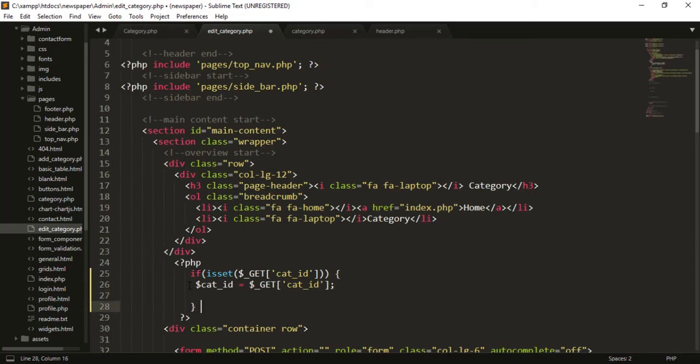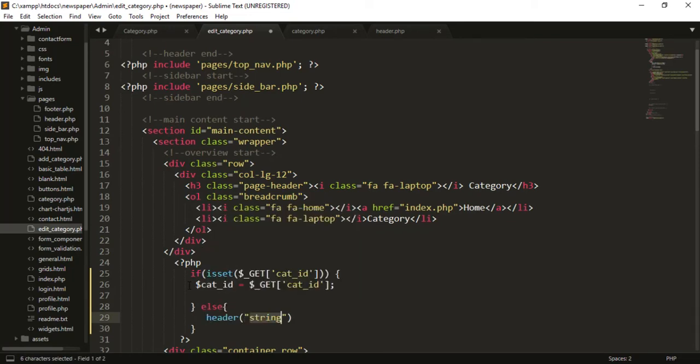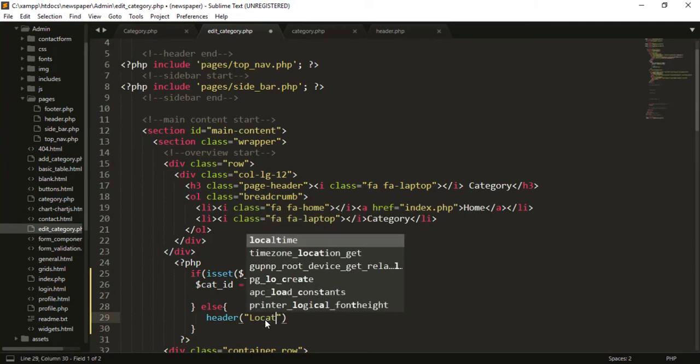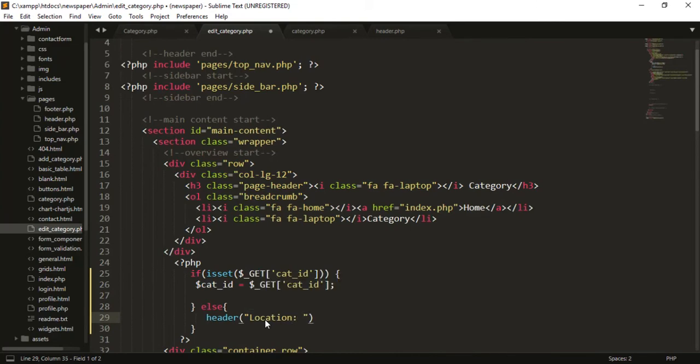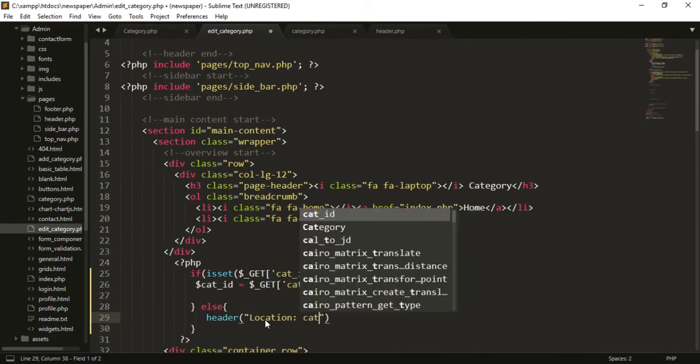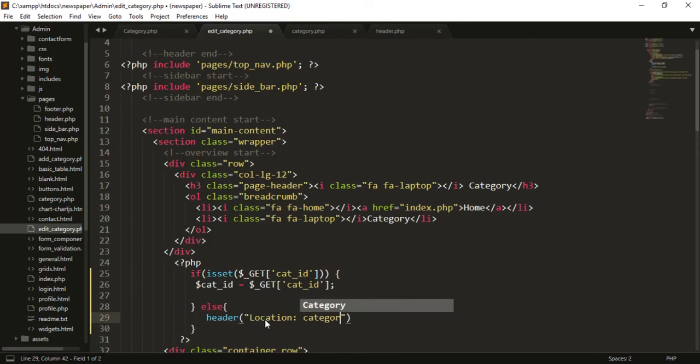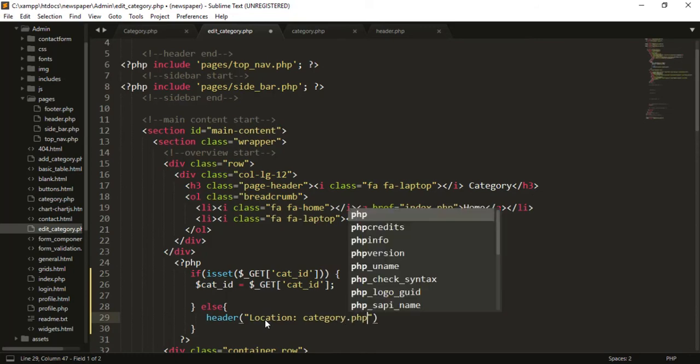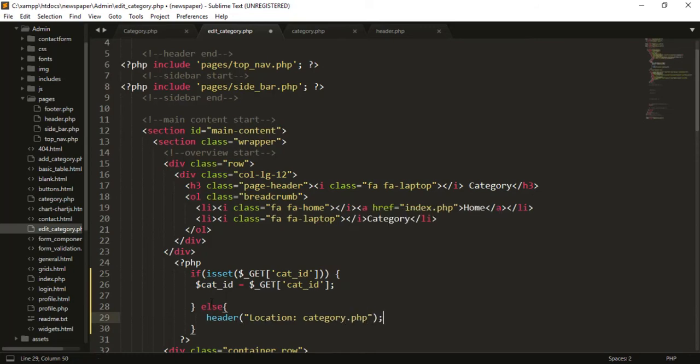Before we write the query, let's just write an else statement. So else, we want to redirect them to the category page. We don't want them to enter here without passing this parameter. So location: category.php.